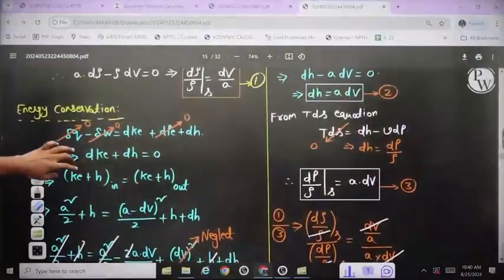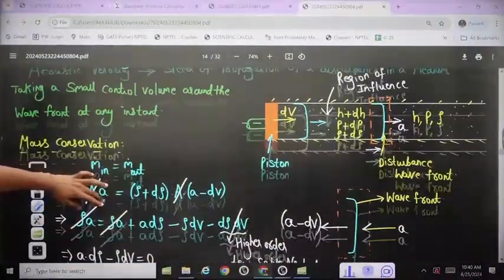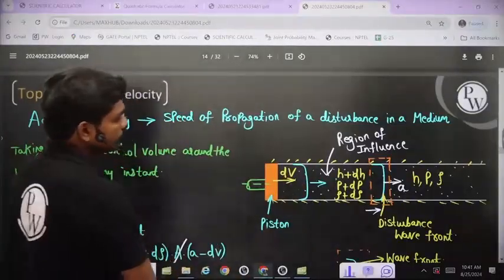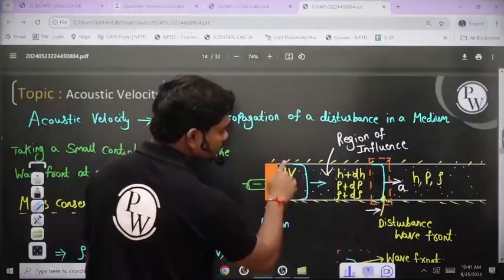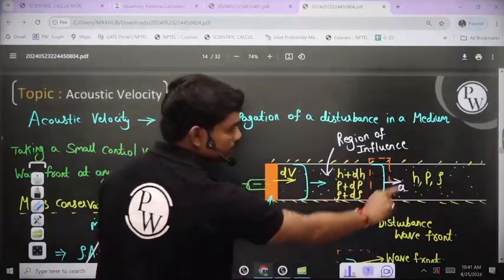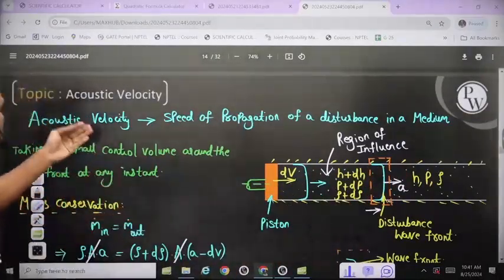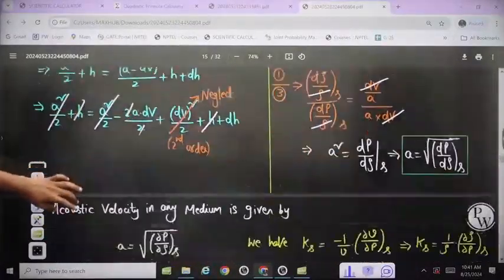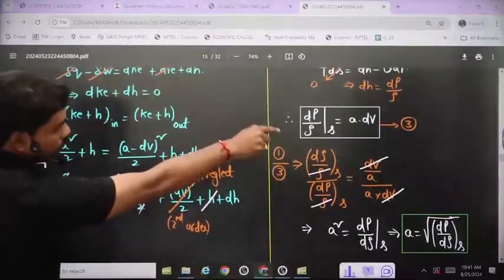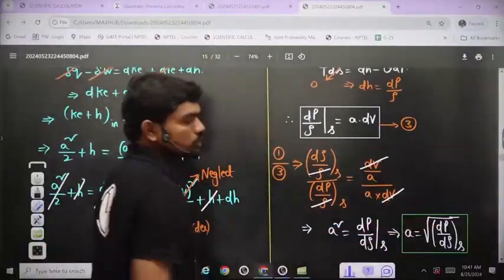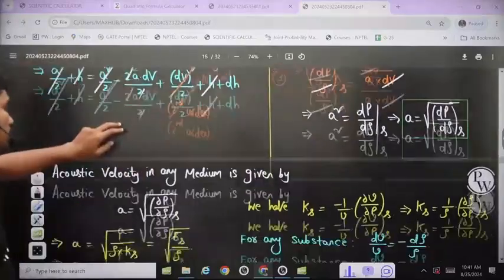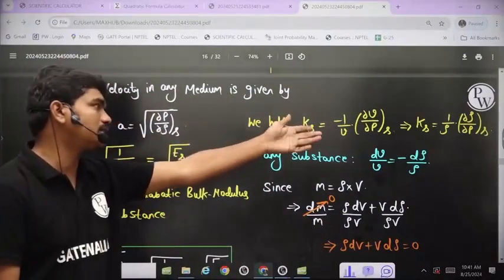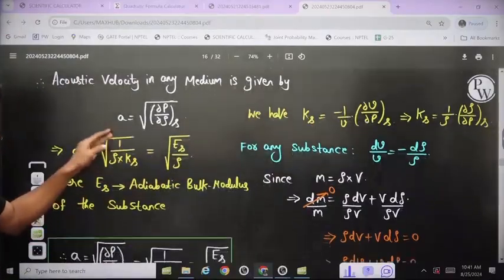Here it is. So you can check. So basically acoustic velocity, disturbance. If in a medium you create a small disturbance, then what happens? If there is a piston and you give a small push, then this wave gets developed and this wave moves in this medium at acoustic velocity A. By doing simple mass conservation, then energy conservation, the steady flow energy equation basically, within a simple 1-2 steps we achieve this point. So root of dP by dO at constant entropy, and from the definition of bulk modulus we can write this as A is equal to root of ES by O, because this is the definition for bulk compressibility and bulk modulus. So this is what we have.